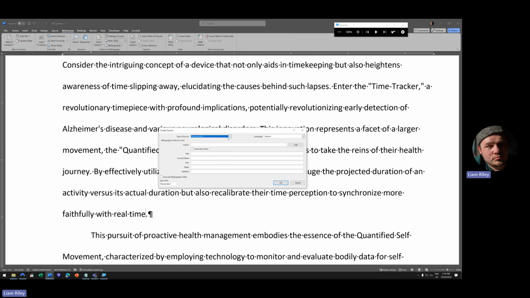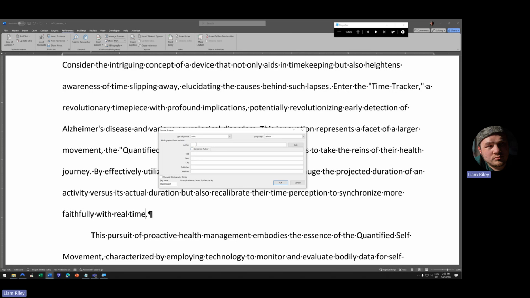Whatever setting you leave this on, the last time you apply, it will stay set in the drop-down menu. So the last citation that I inserted was for a website. So I need to switch it back to book. We actually are going to insert a citation for a book, and so you don't need to change yours at all.